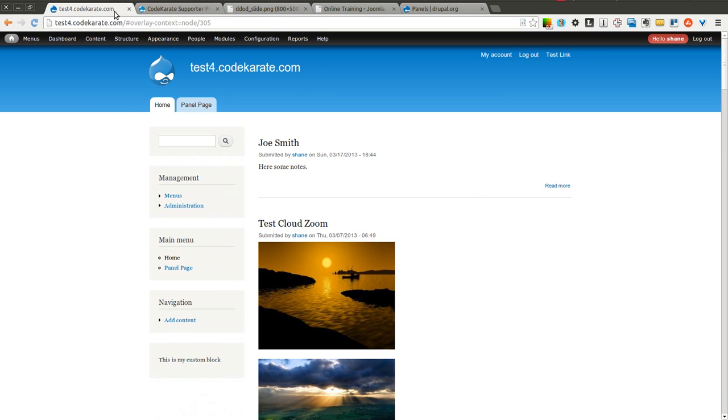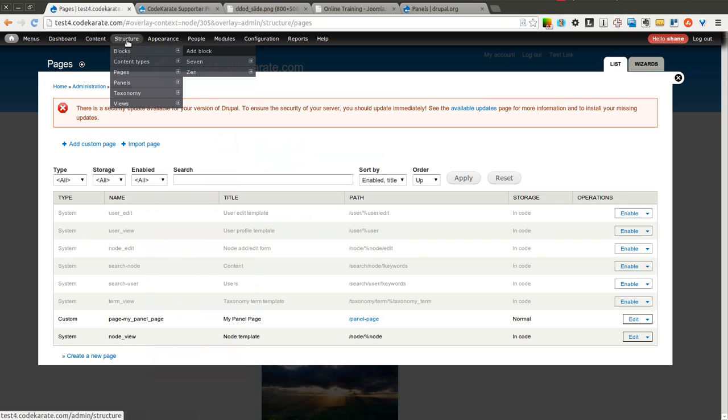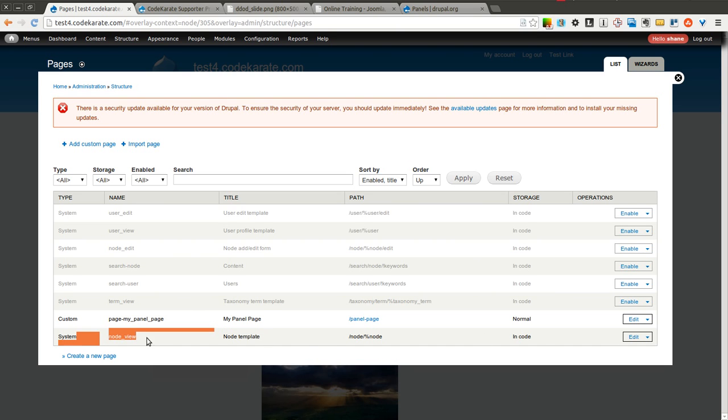So let's go ahead and get started. As I mentioned before, we're going to pick up where we left off. So I'm going to click on Structure and go to Pages. And you can see I have the My Panel page that we created two episodes ago. We also created this node view template in which we created a contact node view page and changed the layout and format of that.